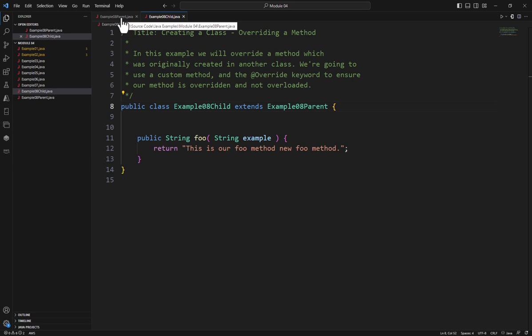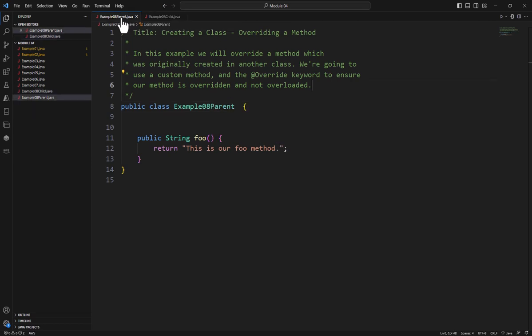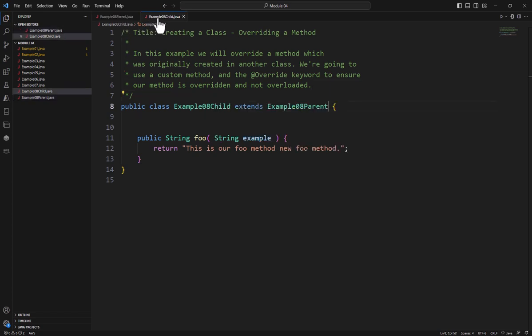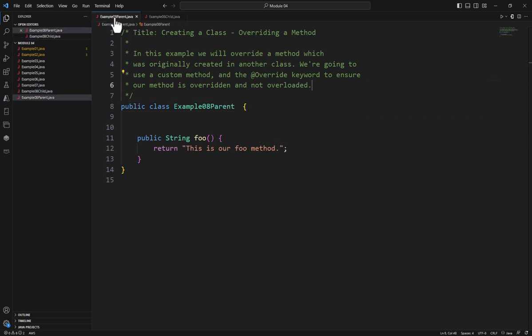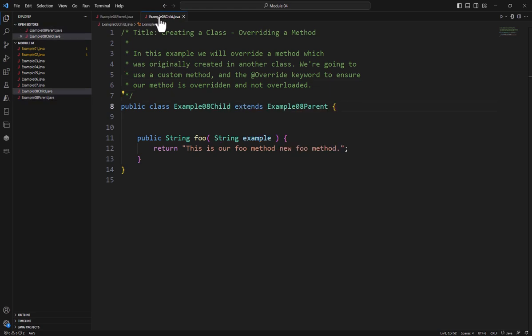However, they're slightly different. Now, if you look at this, you might be tempted to say, oh, I'm overriding this. Here I have foo, and in child I have foo. But if you notice, my parameters are different. Inside of parent, I do not have any parameters for my method foo. However, inside my child class, I have a parameter. So I might be thinking that, hey, I'm overriding it, but what I'm actually doing is overloading it.